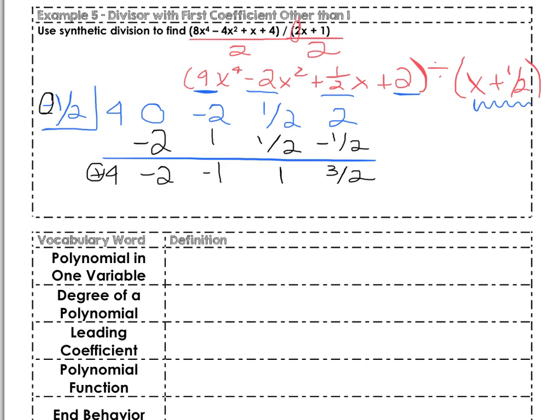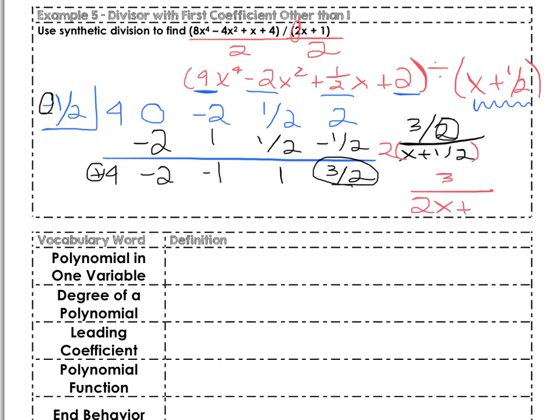So now what we must do is we must use this. We have a remainder of 3/2, and if you remember, we're going to take that remainder and divide it by what our divisor is. So our divisor was x plus 1/2, okay? The way I always remember it is the fact that denominators on the top always end up on the bottom. What ends up happening is we're going to have 2 multiplied by both of the parts on the bottom here, giving us a remainder of 3 over the quantity of 2x plus, well, 2 times 1/2 is 1, okay?